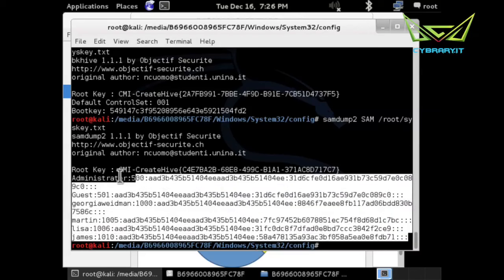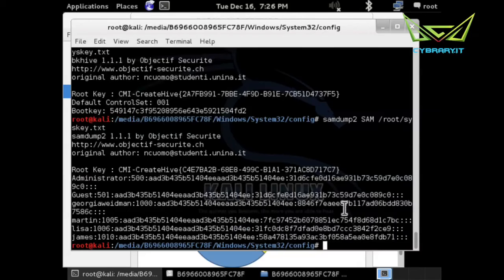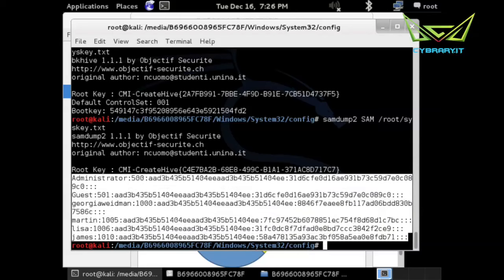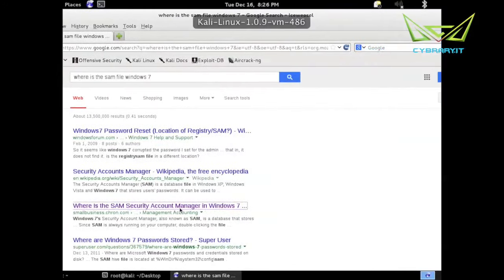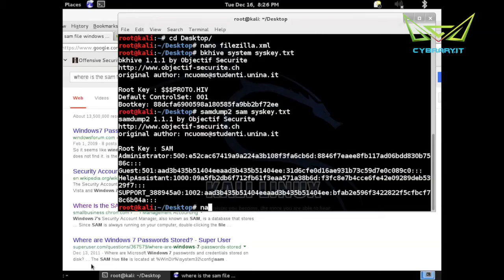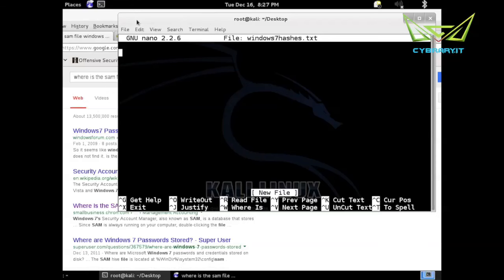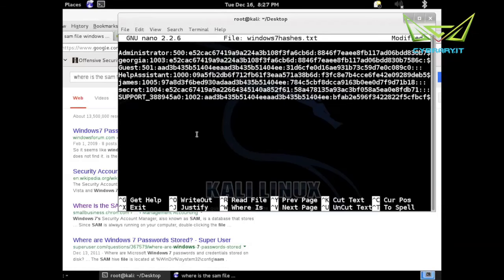Hopefully I can copy these between the two VMs. It'll make my life easier, though I could certainly do a netcat between them if I have to. I have a couple of additional users on here as well, and Windows 7 hashes.txt. There we go. You'll notice a little bit of difference between the two.